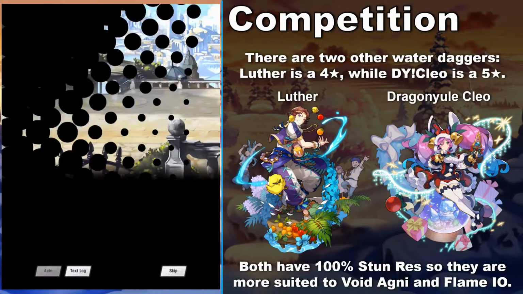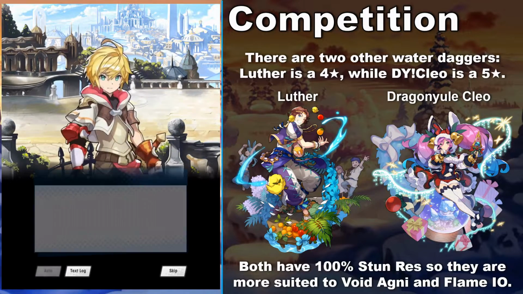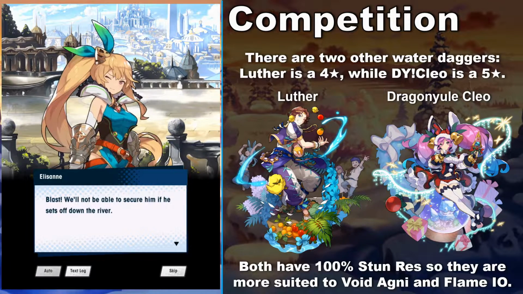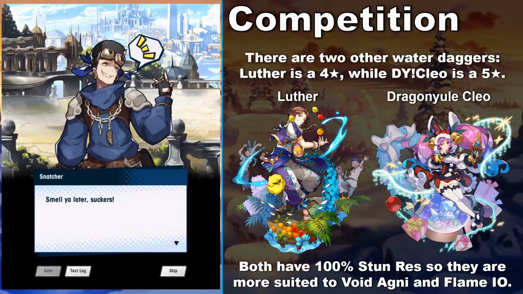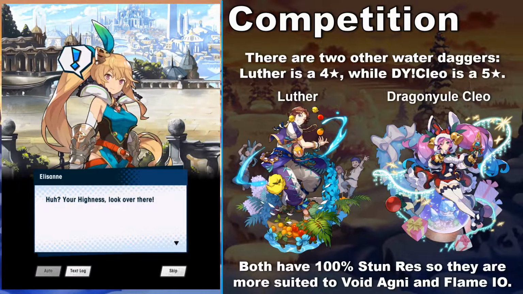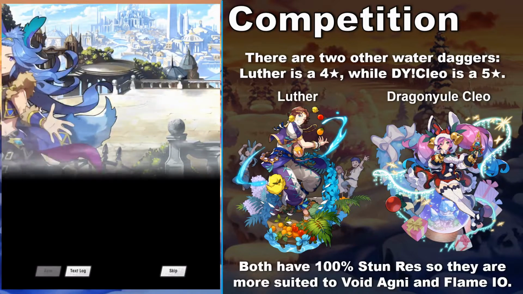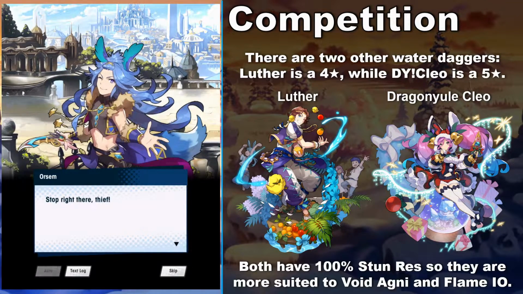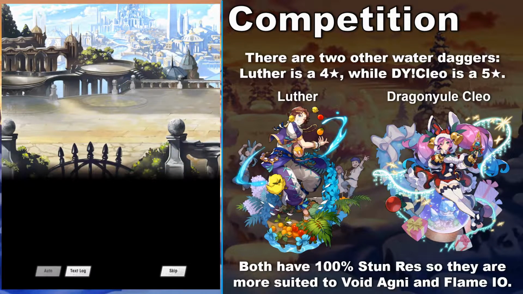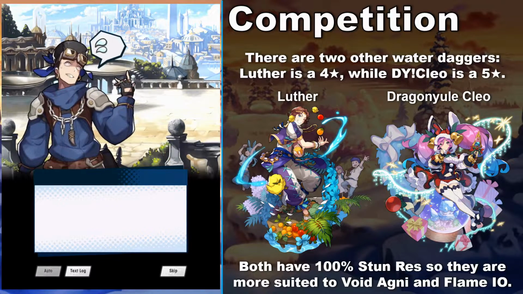Orsem shares an element and weapon type with Luther and Dragonyule Cleo, the latter of whom was seasonal. Both of these units have stun res rather than burn res, making them better suited to Void Agni and Flame IO, and less desirable against Brunhilde. Both can work against HBH with a healer who knows how to heal burnables, or when using 100% burn res via Prince, of course. Still, the latter choice is very costly and requires a lot of investment, so it isn't generally recommended. This means that Orsem still retains his niche within his weapon element class, at least to some extent.